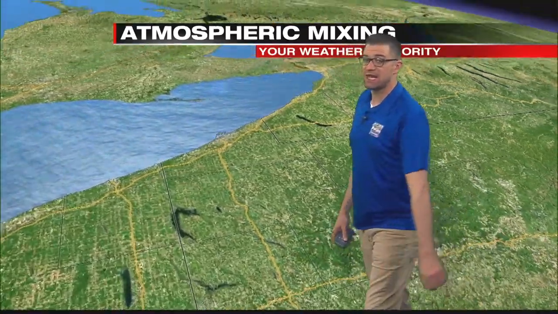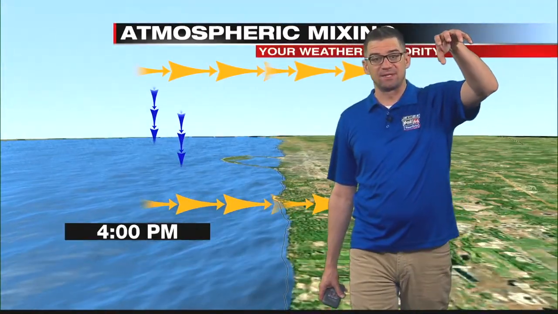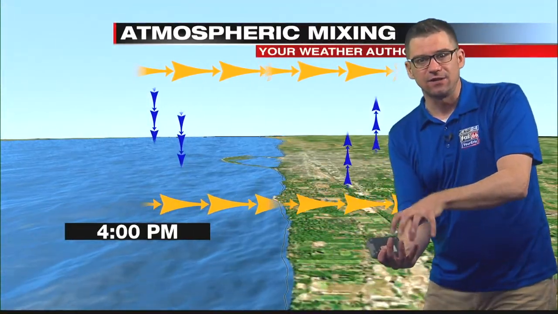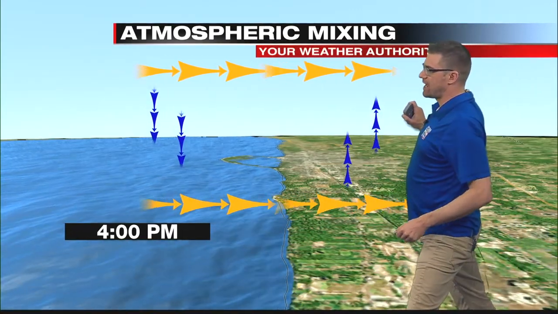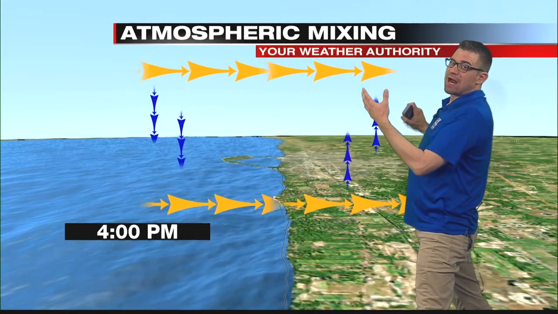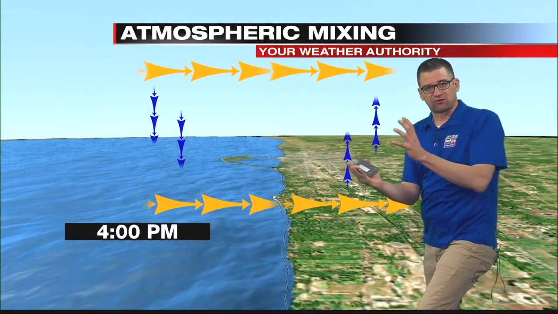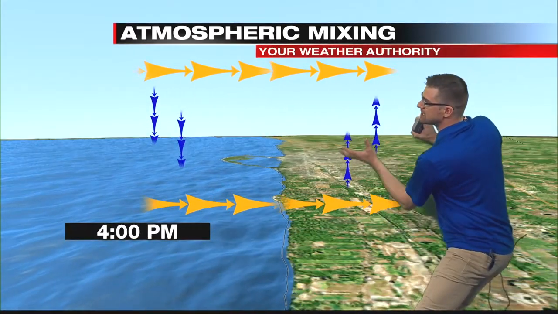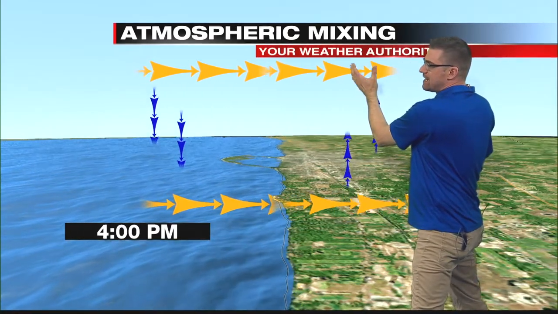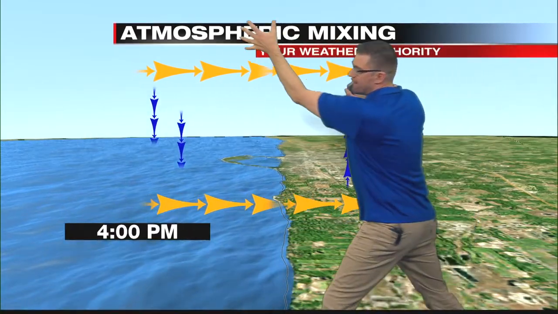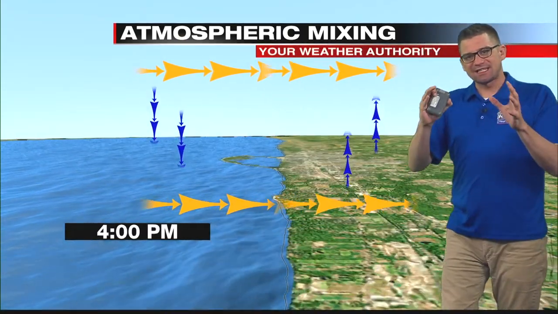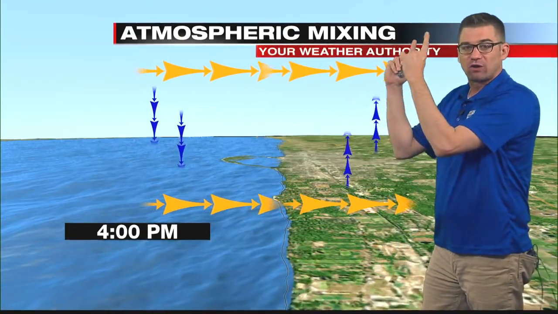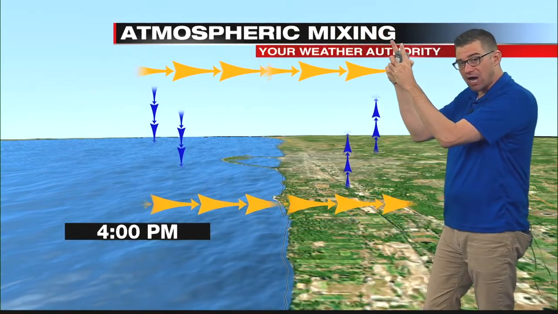But as we go into the afternoon, the sun comes up and that heats the surface. So those air particles begin to rise, okay? Well, they can't just keep rising. Remember how I said the atmosphere is trying to overcompensate? So as this air is rising, it gets to a point where eventually it has to sink, all right? And what happens is as that air sinks, it can grab some of the wind that's above your head.